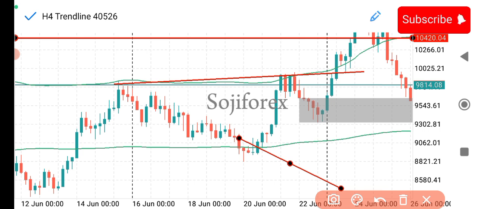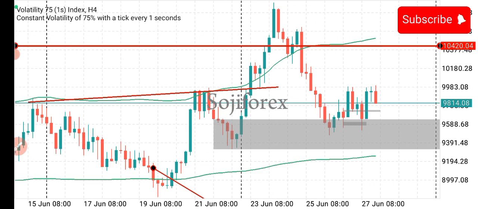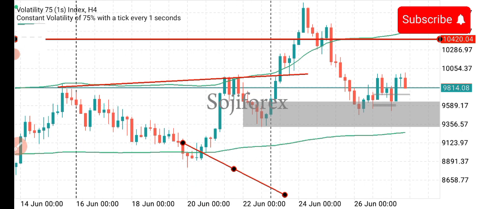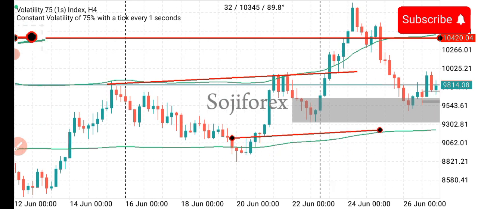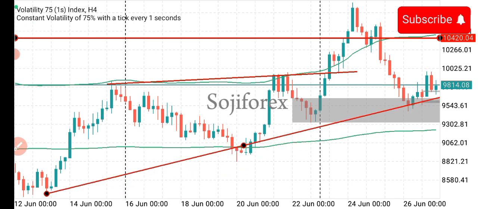One, it is against the trend. Secondly, there is a liquidity that is sitting above that level. Okay, and you can see that this particular one now, you see that it is holding price for a while now. Why? Because it is in the direction of the trend, and that is why you see it playing out in this manner. It's in the direction of the trend. So if you are to connect your trend line, you will see that everything around this zone is playing out. Why?